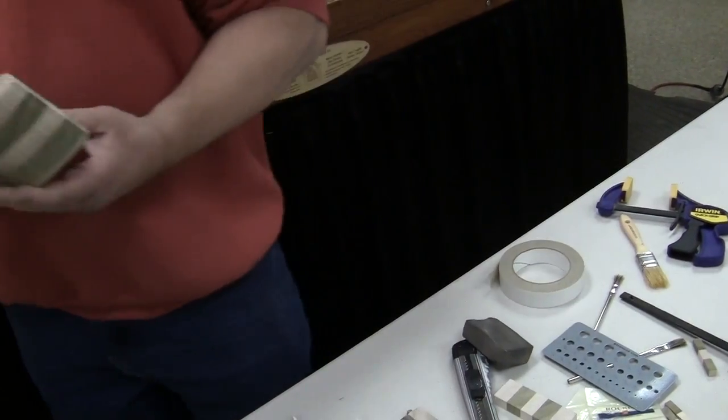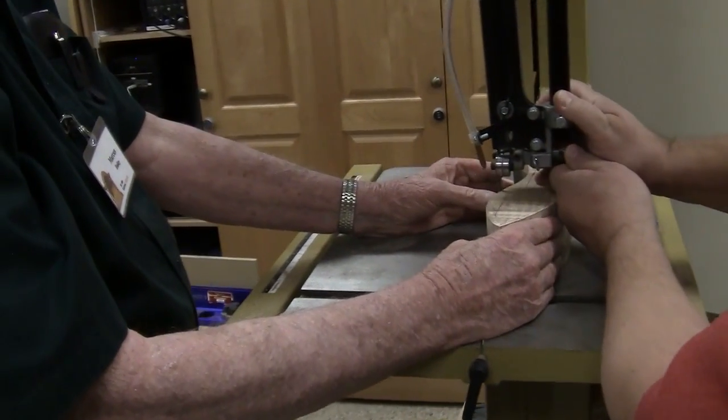So, anyway, if you want to cut this one, we need to lower it down a little. And I'll mark the other one.